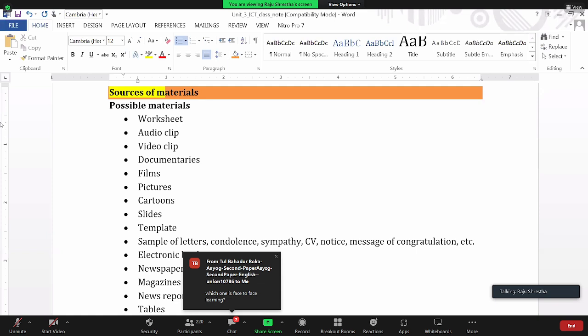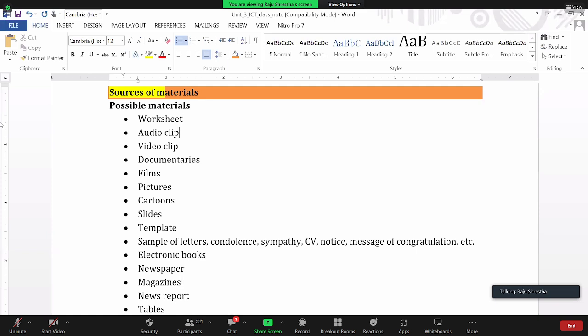Then audio clips, of course, audio materials we can prepare, we can record also, we can download also, because professionally prepared audio clips we can have access to freely, we can download and they can be used in listening class.